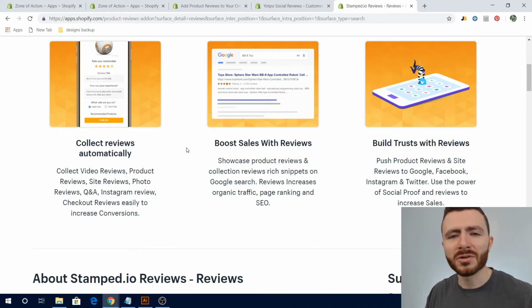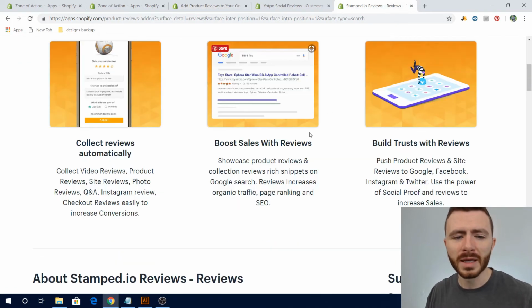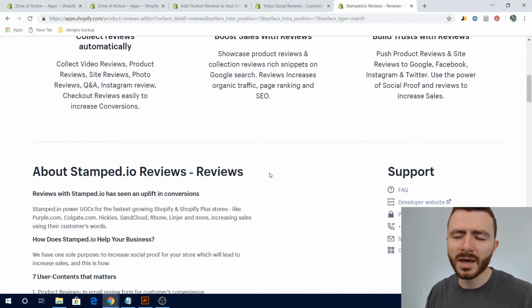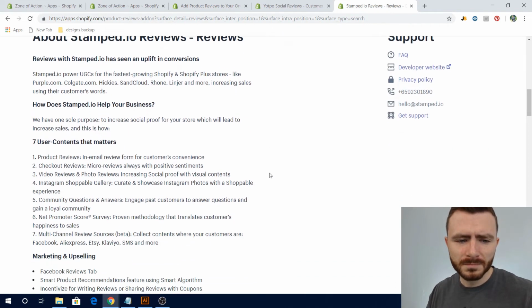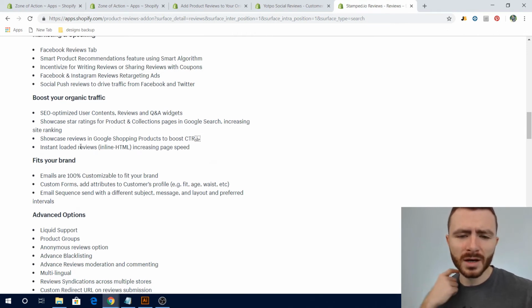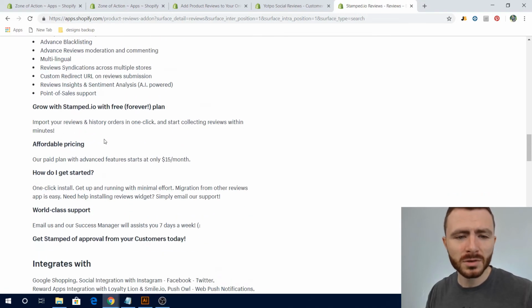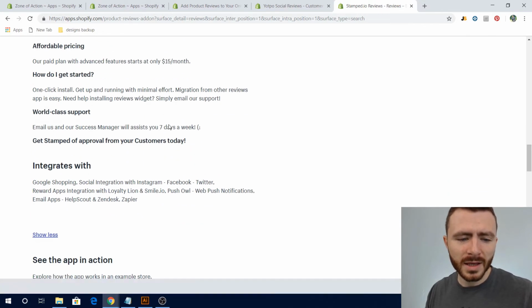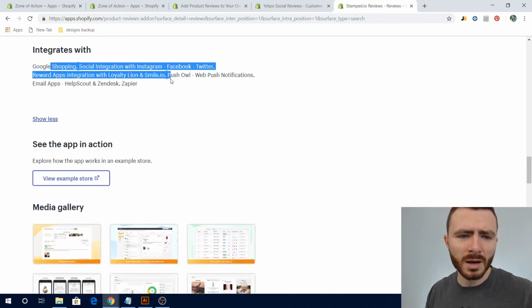Maybe I'll do this after I launch, and I'll start with the basic Shopify one to begin with. But I think Stamped will be the one that I end up going with and starting to pay for in the future. One of the reasons why is it's a lot of the same capabilities. I don't think there's anything that Yotpo does that Stamped's not going to be able to do. They have a free forever plan, but I also really like that they integrate with a lot more, too.